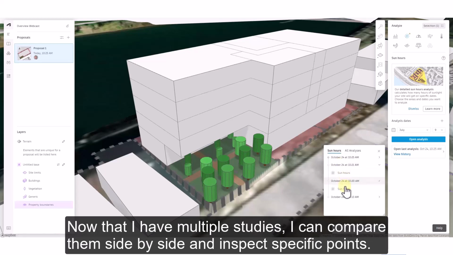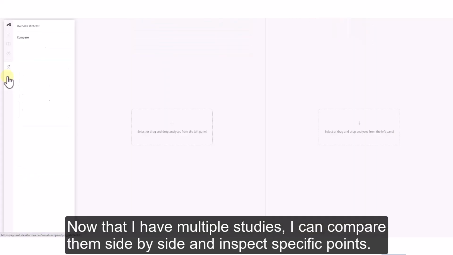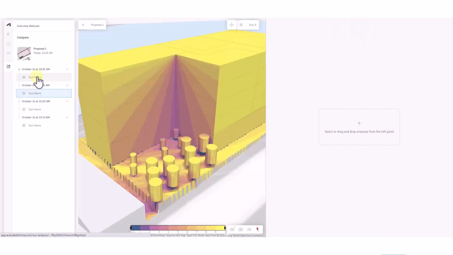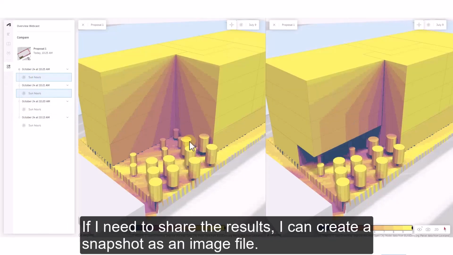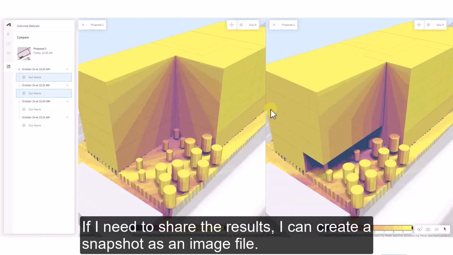Now that I have multiple studies, I can compare them side by side and inspect specific points. And if I need to share the results, I can create a snapshot as an image file.